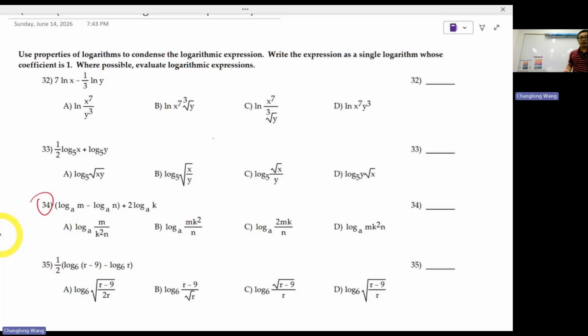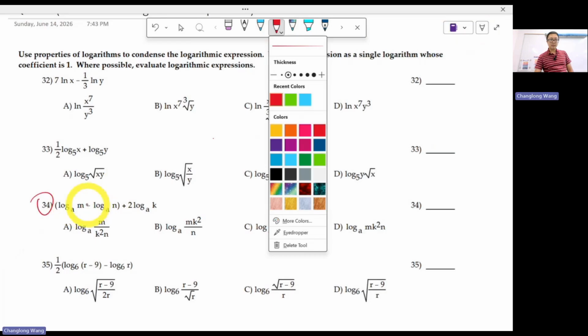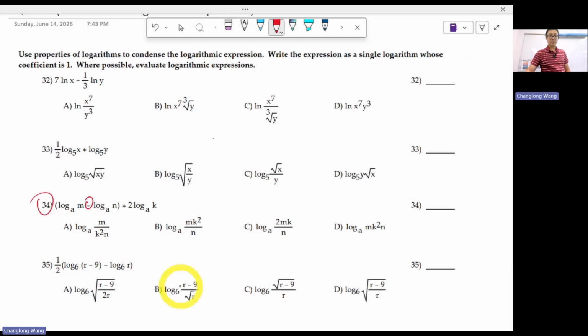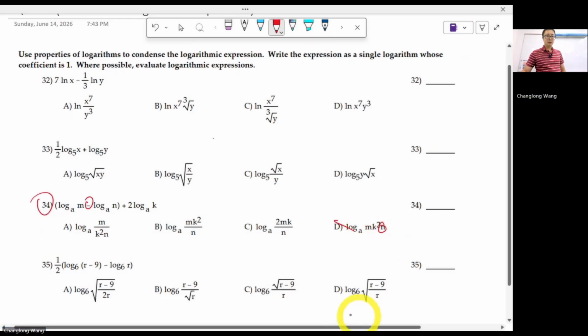Later on, they're going to be inside a compact log, right? But I notice there is a negative sign in front of the log that takes the n. That means the n is going to go into the denominator. So right off the bat, I'm going to rule out D because n is not in the right place. And I notice the 2 in front of the log base 8 of k. So the 2 should be absorbed, contracted back onto the top of the k. The k has to get a second power, so if k doesn't have the correct power, C is out. So now you're looking at either m over k squared n or m k squared over n.